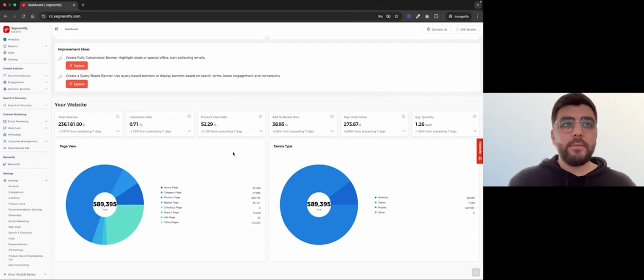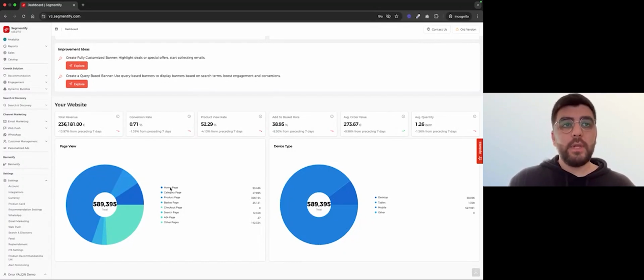The next two graphs are the page view and device type graphics. What we have here is the page view numbers divided into page types. You can see how many page views you have for each page type.